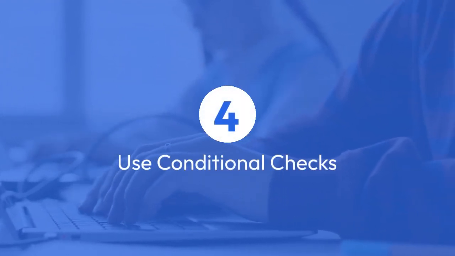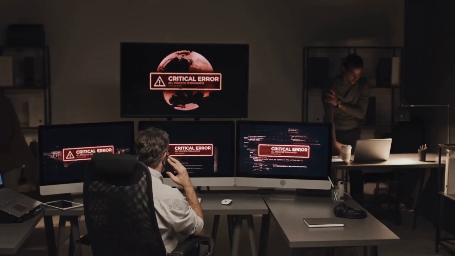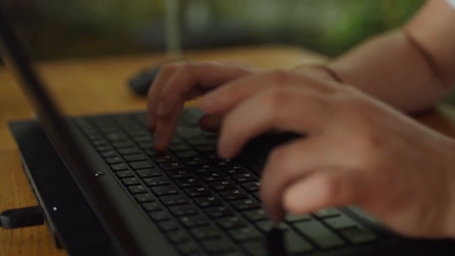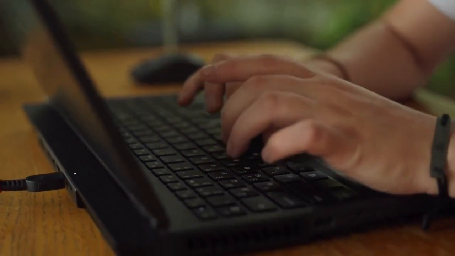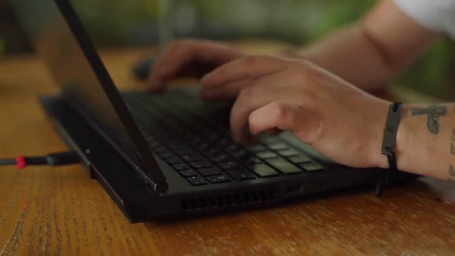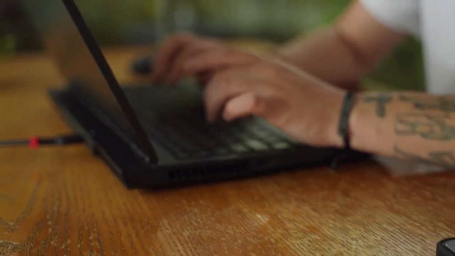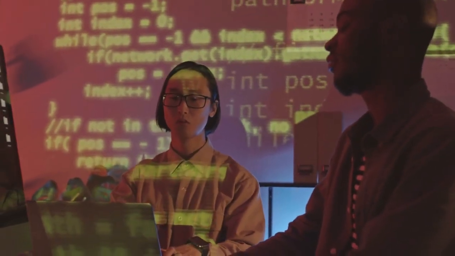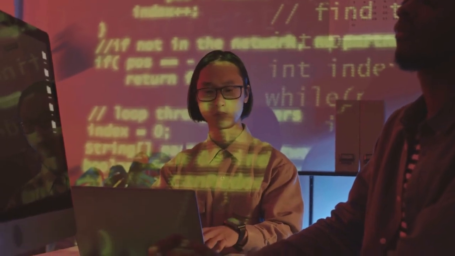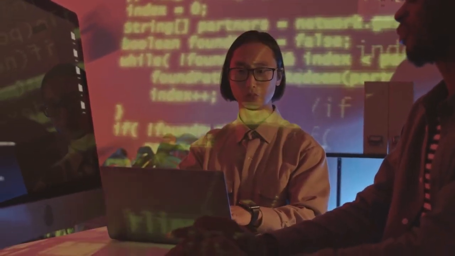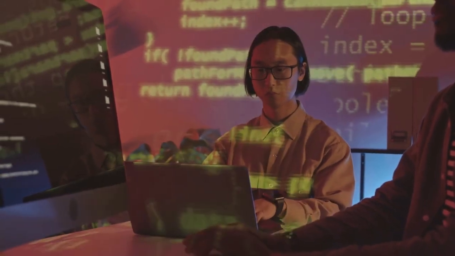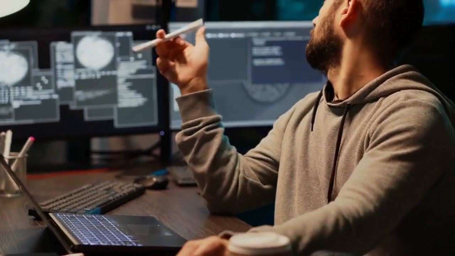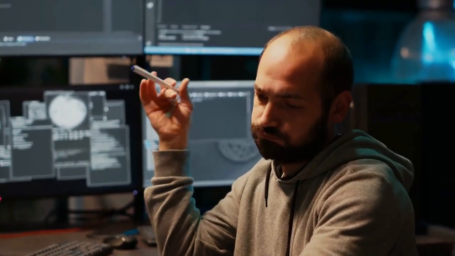4. Conditional checks, isset and is_array. Before accessing the array, explicitly check if it's both set and an array. Use isset($myArray) to verify that the variable exists and is_array($myArray) to confirm it's of the correct type. A robust solution would look like this: if (isset($myArray) && is_array($myArray) && count($myArray) > 0 && isset($myArray[0])) { // access $myArray[0] here }. This checks if the array exists, is an array, has elements, and if the index 0 exists before attempting access.